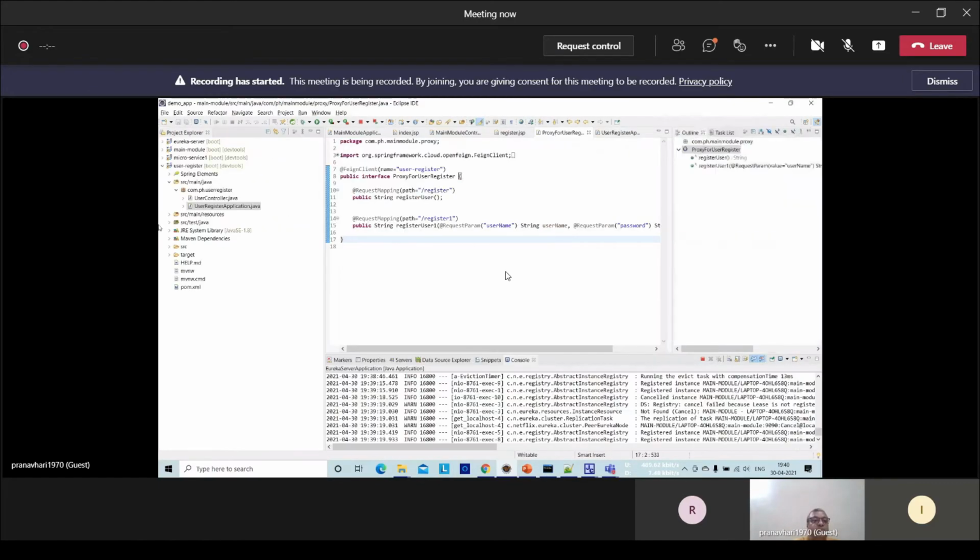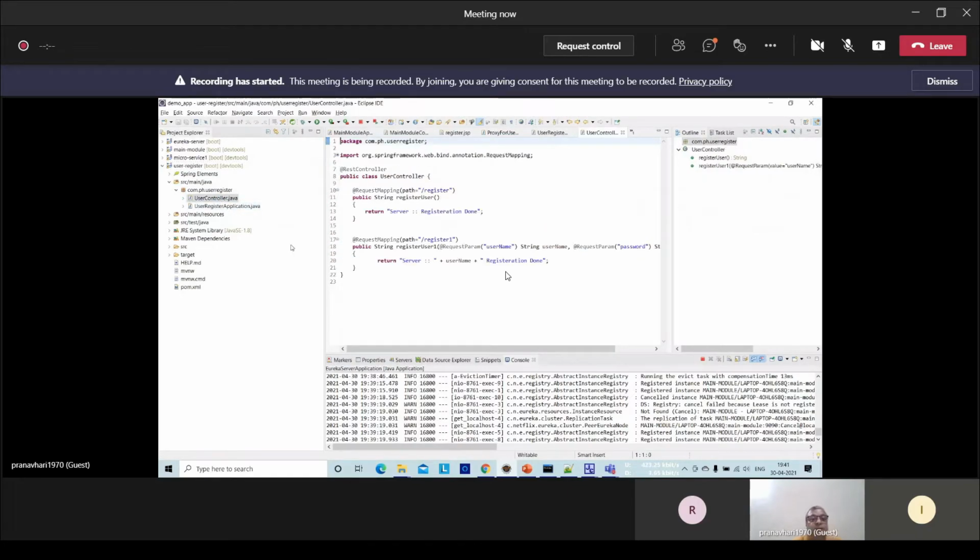So actual server, देखो यहाँ पे जरा गौर से, the actual server is user registration. Look at this controller. This microservice is having two methods, register user and registered user 1.